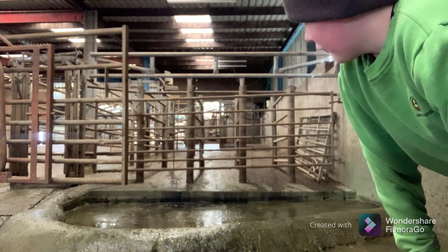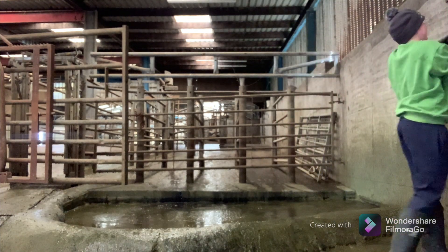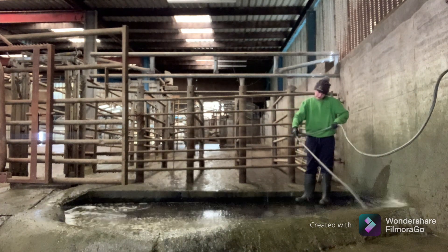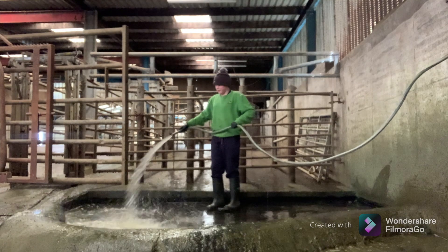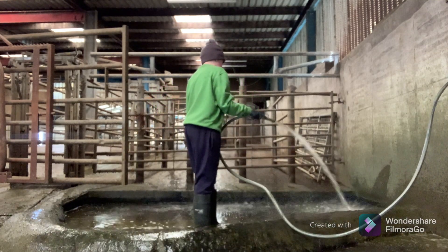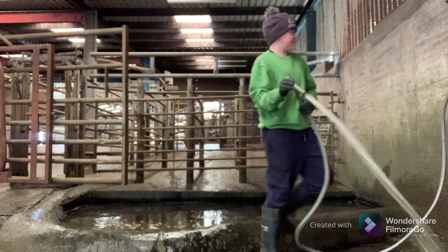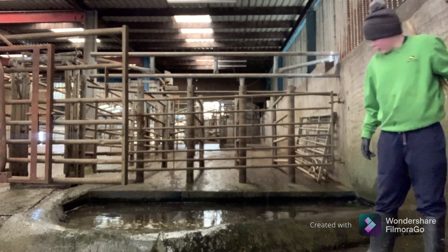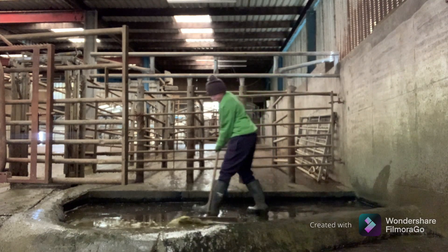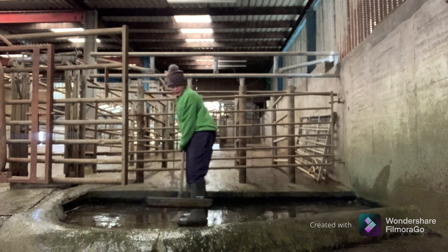That should help. We're just going to start filling it up now. I'm just going to get the muck that's in here out — just get all the muck out. There's some lime and urine in here, and we want it as clean as possible. I'll just scrape out the little bit that's left in, and yeah it should pretty much sparkle. That's it, pretty much empty now.